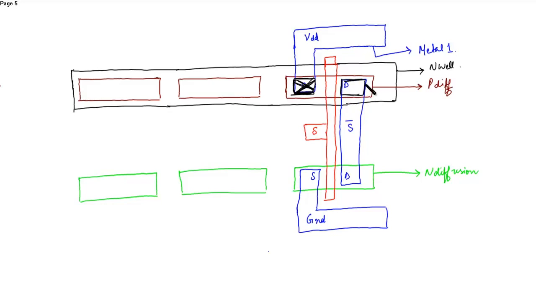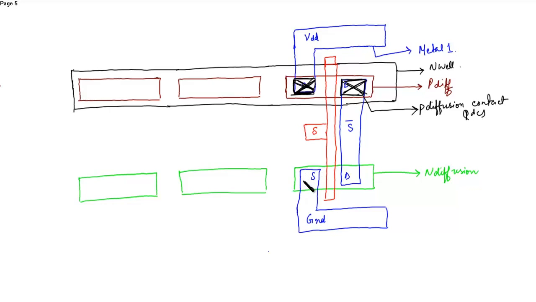Similarly over here, so this is a p diffusion contact, or you can say the PDC contact.